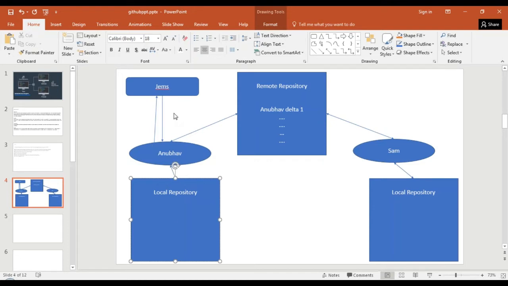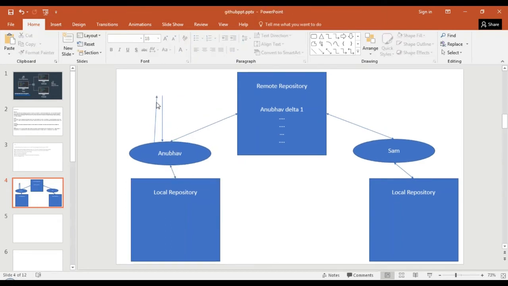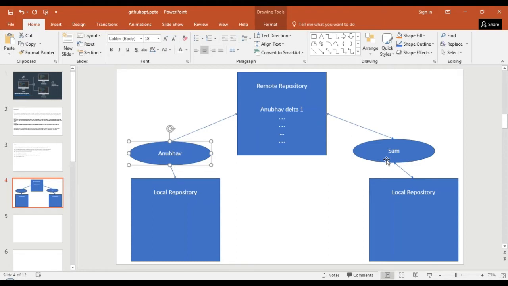We'll not be looking into Gerrit in this particular demo. So right now this is out of scope for us. Code review and quality assurance is out of scope. We will just look at creating our Git repository in a remote repository, local repository, working with a single developer, working as two different developers, synchronizing their code and managing also the version control of their code base. Hope it's all clear to you.